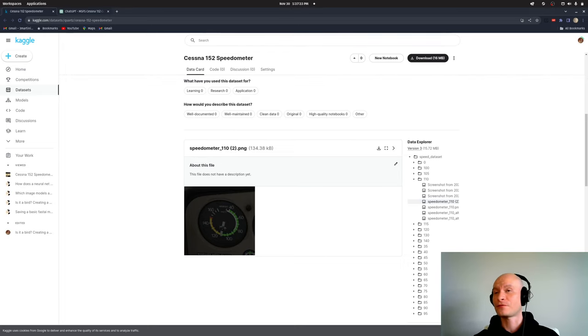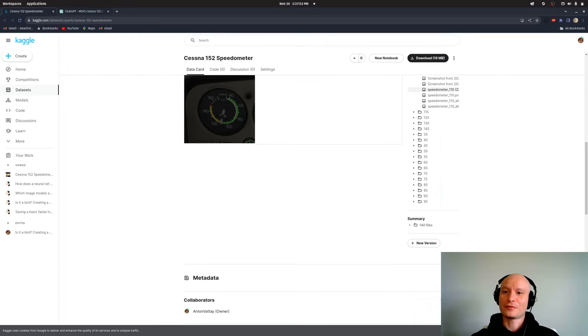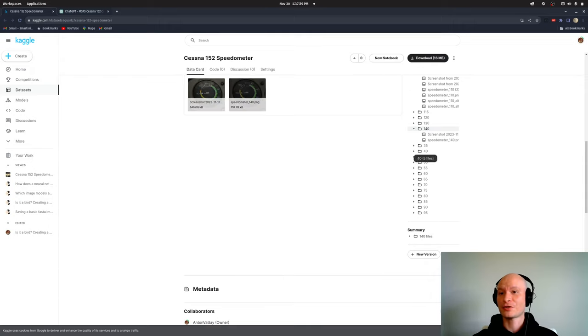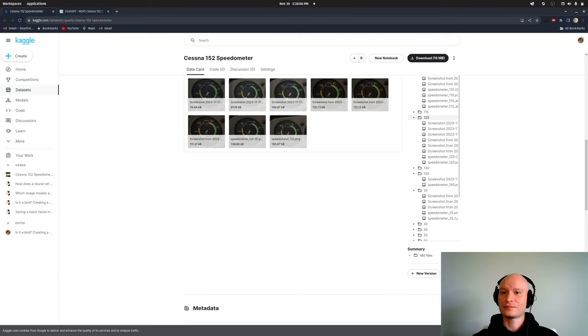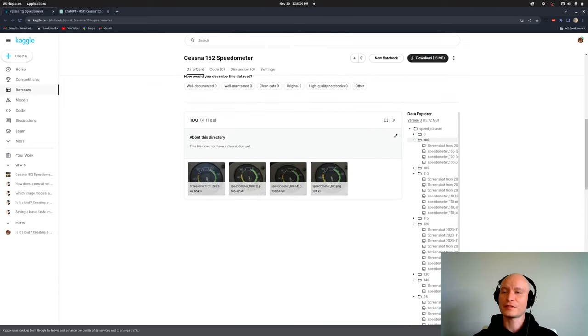So I looked around for a data set, starting with the objective defined. The data sets didn't really exist, so I had to create my own. Now I don't have a Cessna 152, but I have Flight Simulator. So I went out and screenshotted like crazy, and I came up with about 140 images, which when you look at it per bucket is pretty bad. Some of these I didn't have that many, like two for this, but a handful for some of these buckets. And I was very worried that it just wasn't going to work, that I was going to fail at this challenge I had given myself.